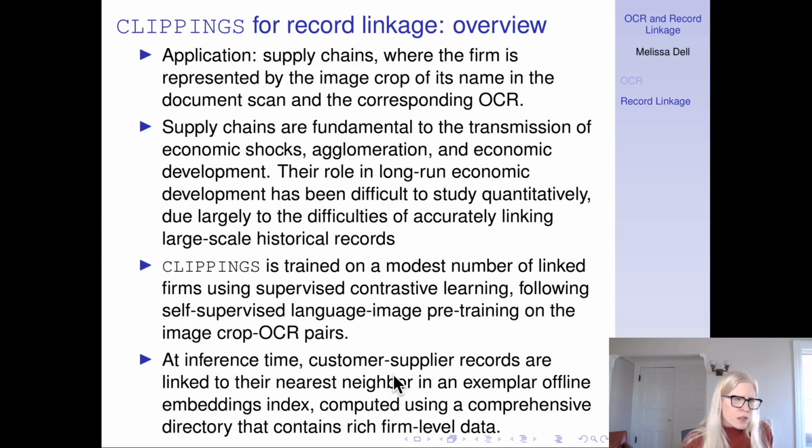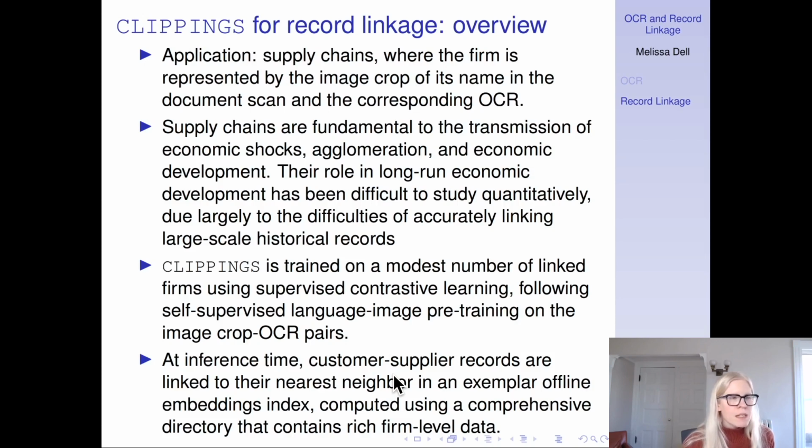And so, as I said, our first application is supply chains, where the firm is represented by the image crop of its name in the document scan and the corresponding OCR. And we're interested in this application because supply chains are fundamental to the transmission of economic shocks, to agglomeration, and to economic development. And their role in long-run economic development has been difficult to study quantitatively, due largely to the difficulties of accurately linking large-scale historical records.